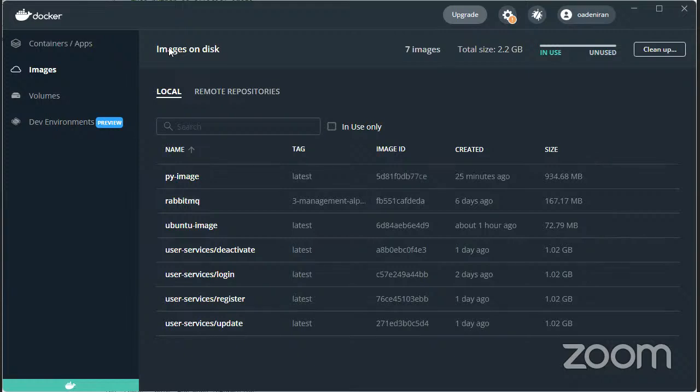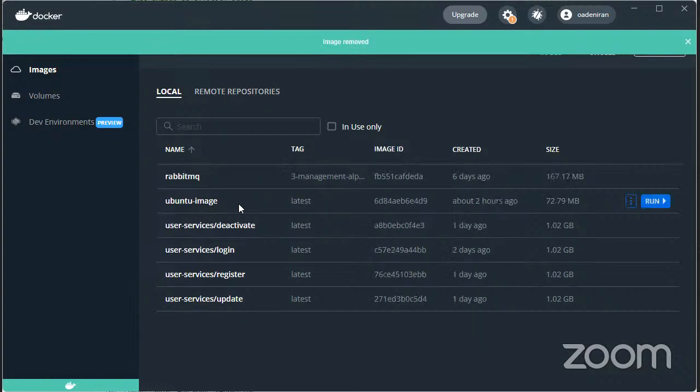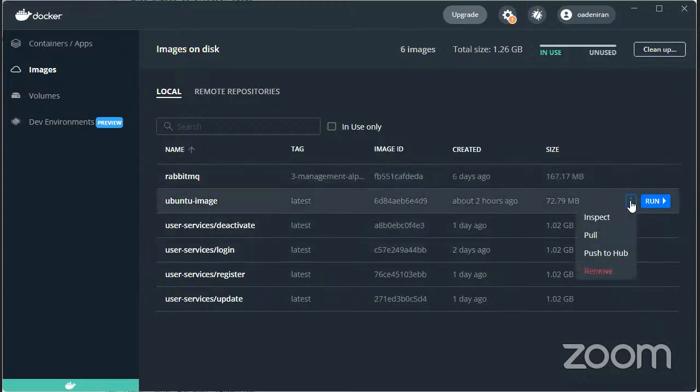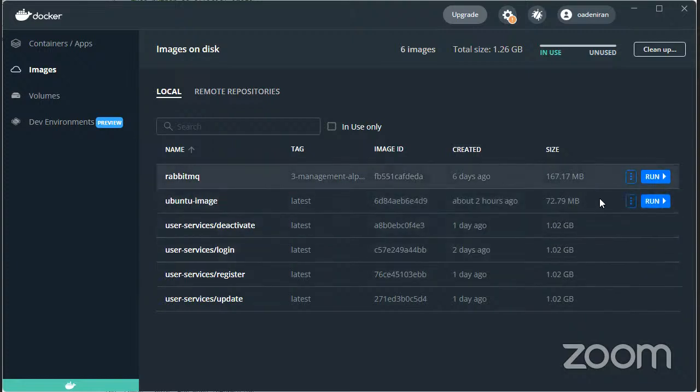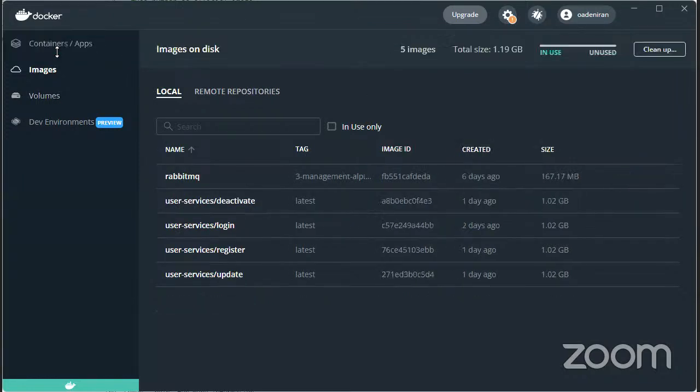So on my own Docker desktop, these are just my images, but I just want to remove these images here because I built the images when I was practicing for this stage. Okay, that's the first one, and the other one should be about 2 hours ago exactly. So I'm going to remove this also so you can see it's being built from the origin. So those are the 2 images that I don't need exactly. Every other image are images that I'm using for other projects.